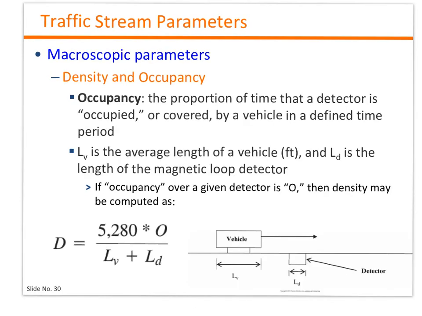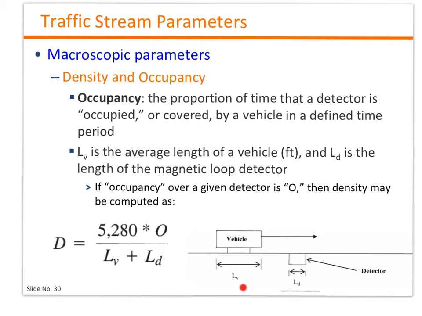So what is occupancy? Basically, we are using a detector. As you can see in this illustration, I would have a detector embedded beneath the surface of the pavement, and once a vehicle passes by the detector, some calculations will be done, as I'm going to talk about in a second, and I'll be able to estimate the density at that location. So occupancy is basically a time. It's the proportion of time that the detector is occupied or covered by a vehicle in a defined time period. The vehicle comes and hits the detector for a certain amount of time, very quickly. We're not talking about seconds, it's maybe even a portion of a second.